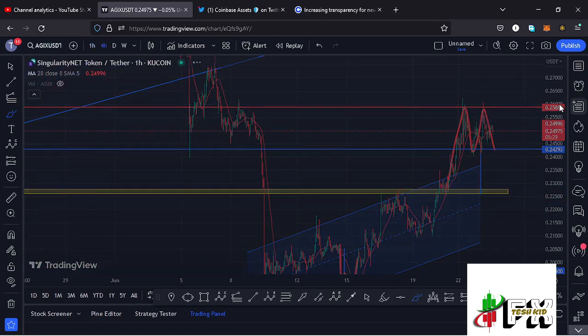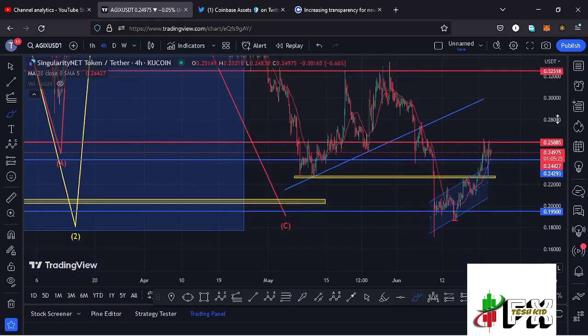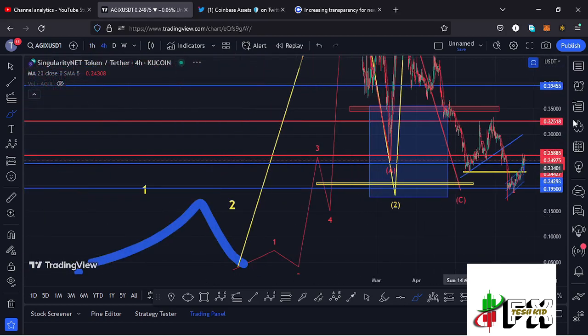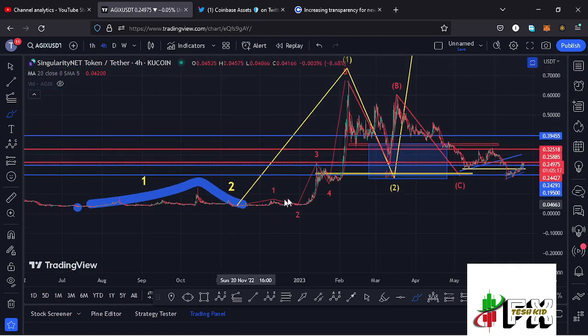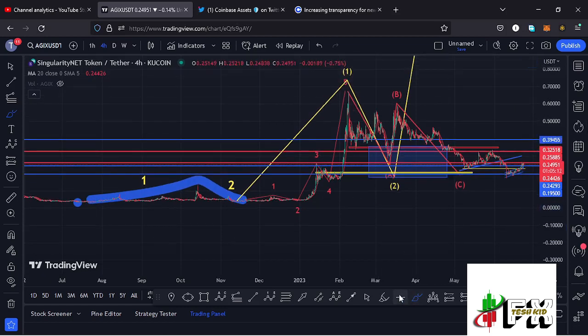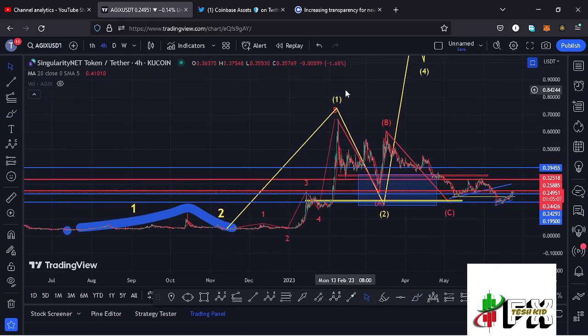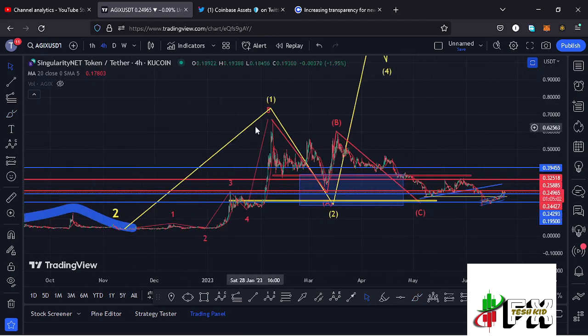AGIX has also continued to obey the Elliott wave structures, and if I zoom out on the charts to give you my Elliott wave analysis, you can see that after seeing our November lows, we saw that 5 wave move to the upside, having the wave 5 giving us a high at around the $0.67 mark, completing the formation of these larger Elliott wave count 1. Then we started a breakdown move in the formation of a larger Elliott wave count 2, whose minimum target areas highlighted here on the charts using this blue target area we have fully maximized.